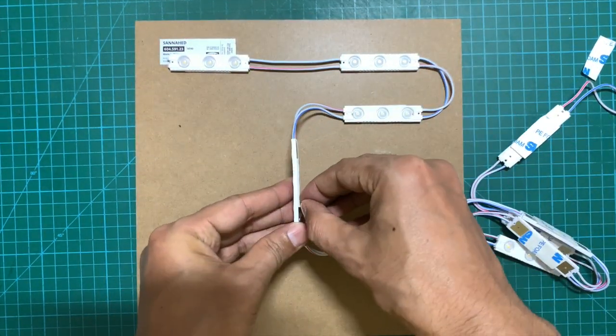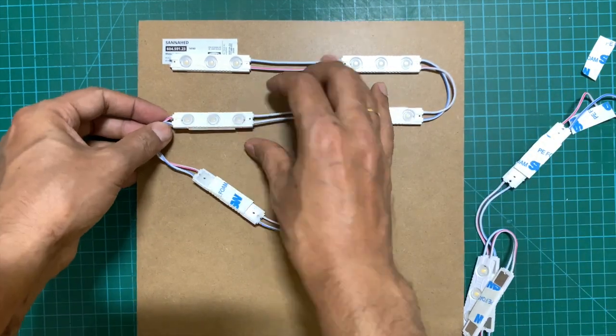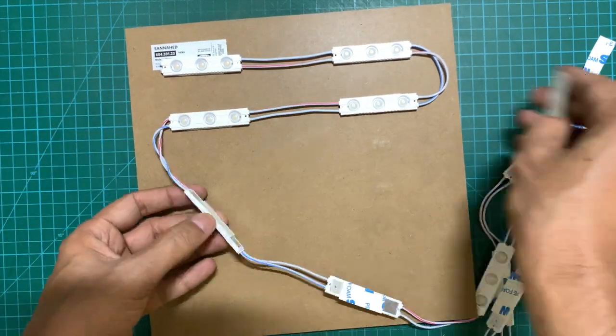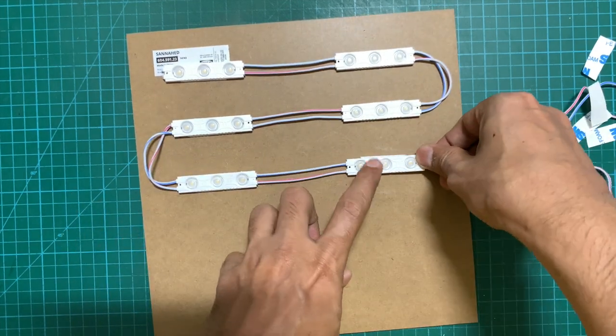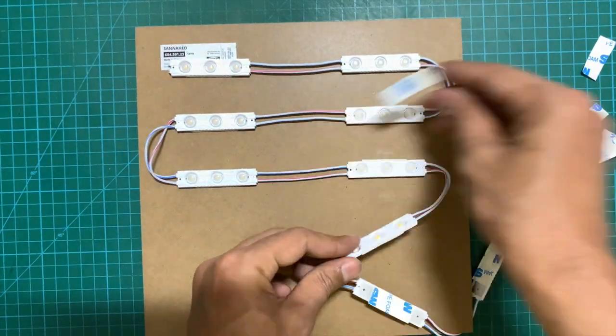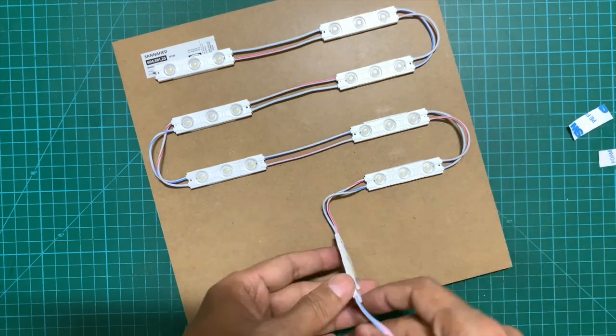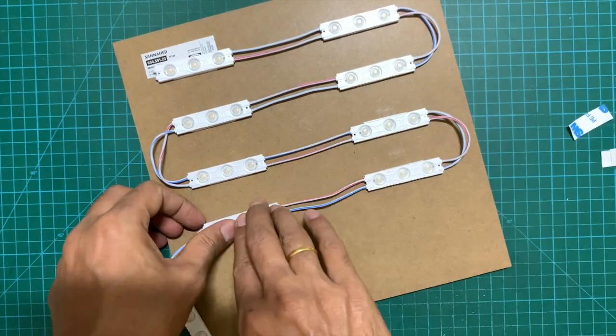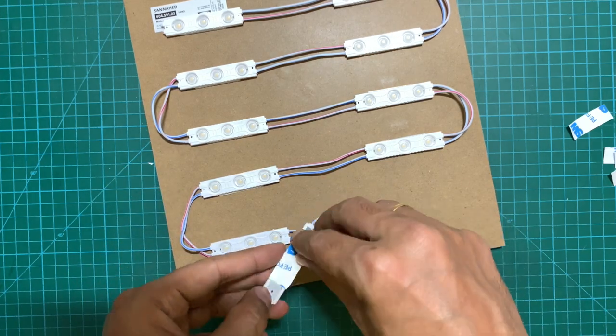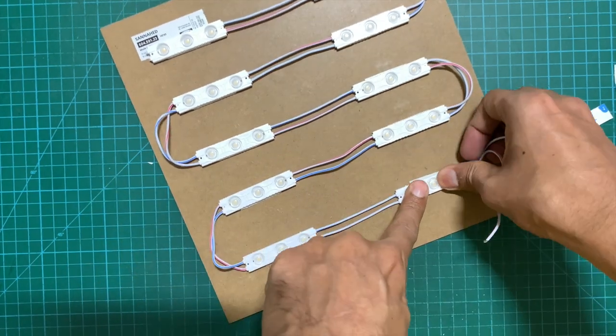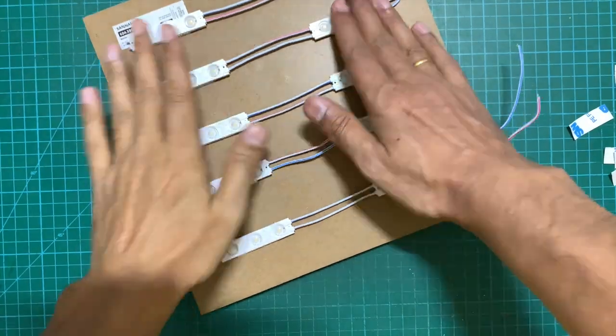But if you want to be more sure that it does not come out, you can put another layer of double sticky tape and then put these lights on top of it. But for now, I'm simply just sticking the lights onto the frame. So as I said, it's going to be five layers, and each layer will contain two of these three-pair LEDs. And that is going to light the lightbox from the back of the frame.